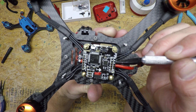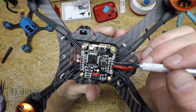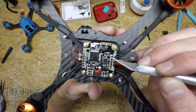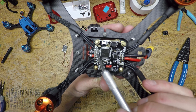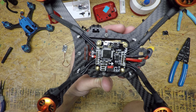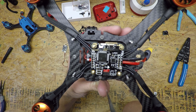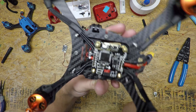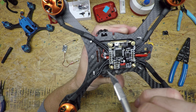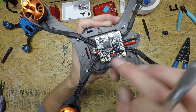Then you have ground, 5 volt, and S.Bus signal pads — in that order: ground, 5 volt, S.Bus — that'll go to your receiver. There's a 3.3 volt pad if you're using Spektrum, where you get your 3.3 volts. Up here is another ground and a 5 volt — you don't have to use this 5 volt for anything, but I always solder it since it is a power source. Besides that, you could add a buzzer. I don't use buzzers for racers since I don't usually lose them on a field. But if you are going to run a buzzer, you want to remote locate it — you can stash it right in that little cutout pocket in the frame.